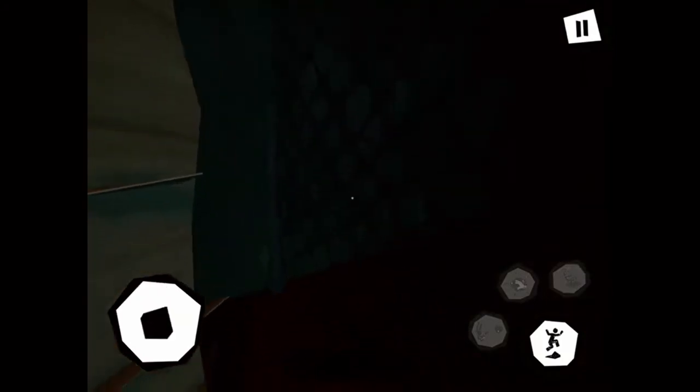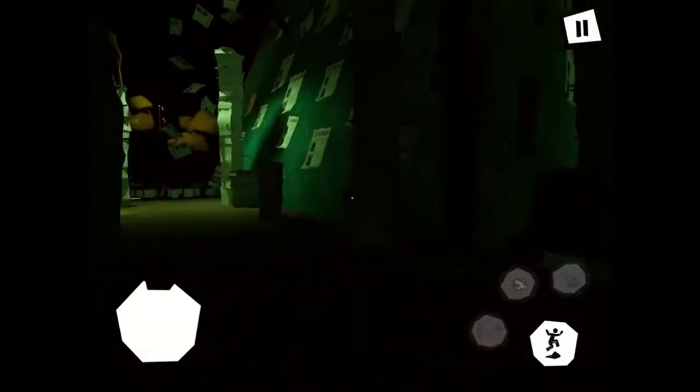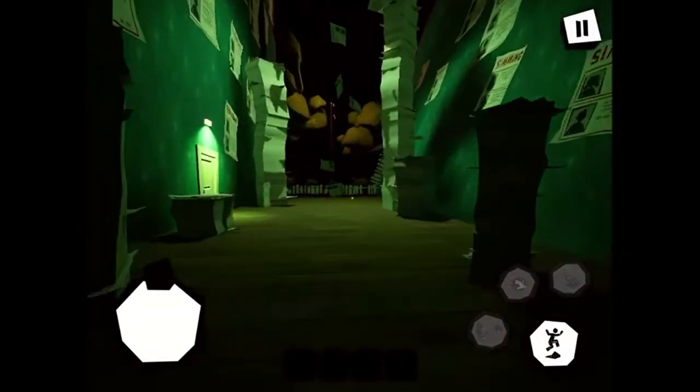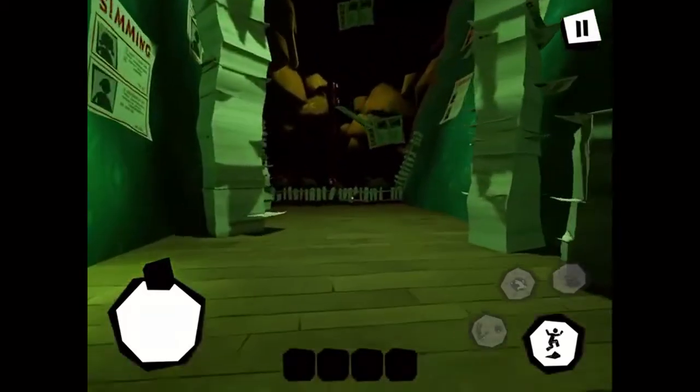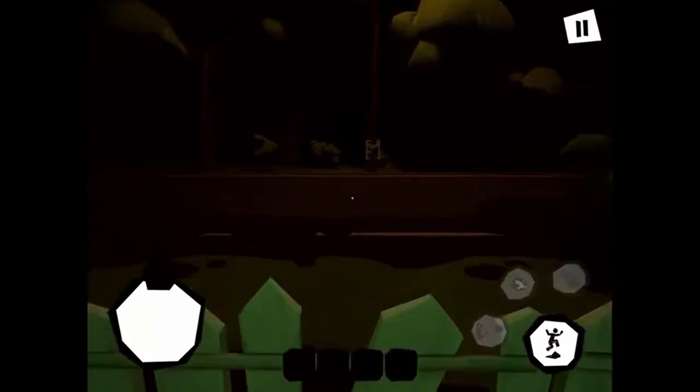And now we're gonna go through this way. And also, you cannot go this way. It's like a big fence blocking your way. See the fence right here? It's blocking your way, so you can't go this way. Chrissy has a door, but I'm gonna show you one more thing first before we go to that door. There's another secret right here.